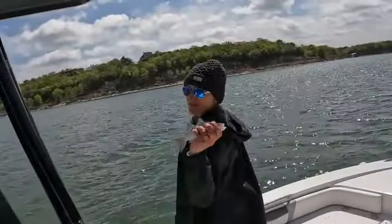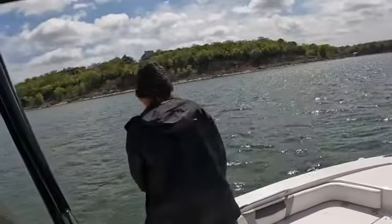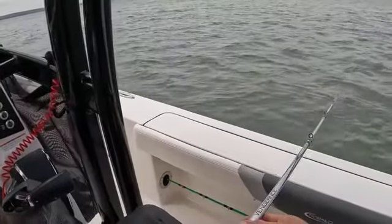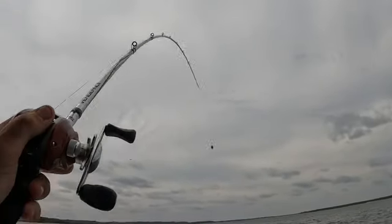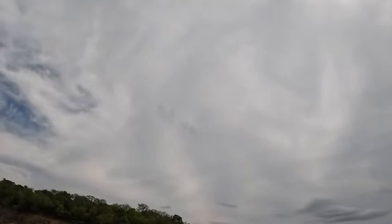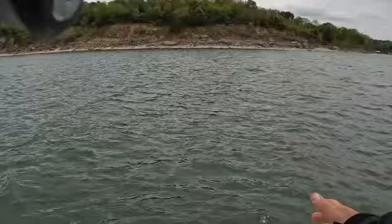What you got there? Baby one. Catching dinks. It's still two. Dude one. Better not catch nothing. Got another one. Hey. Oh, it's a tree shaker. No. Oh. There's another. Another pan fish.